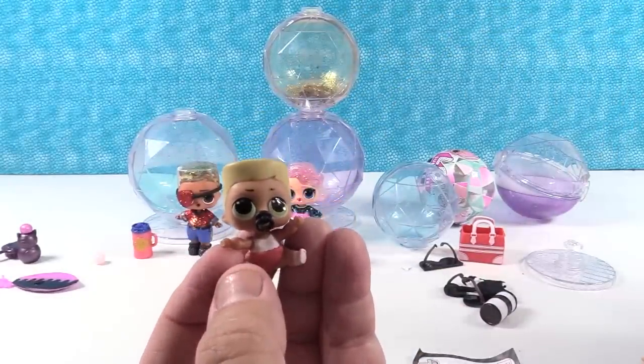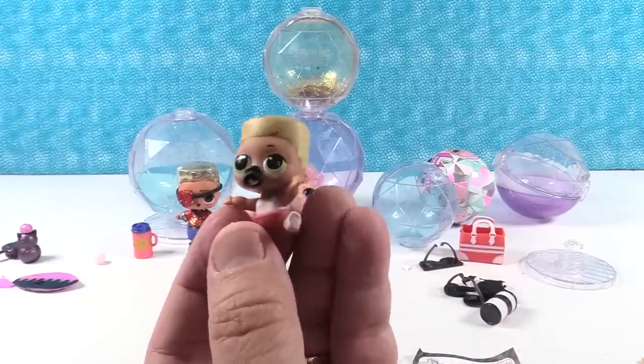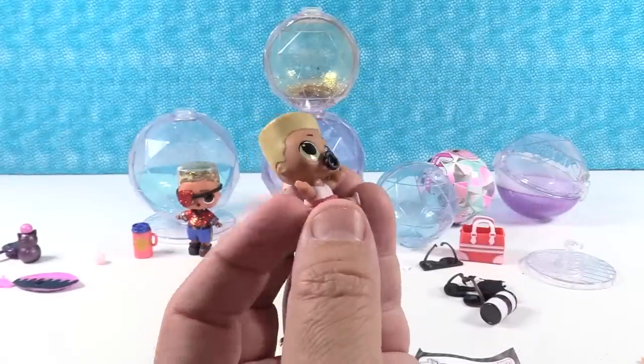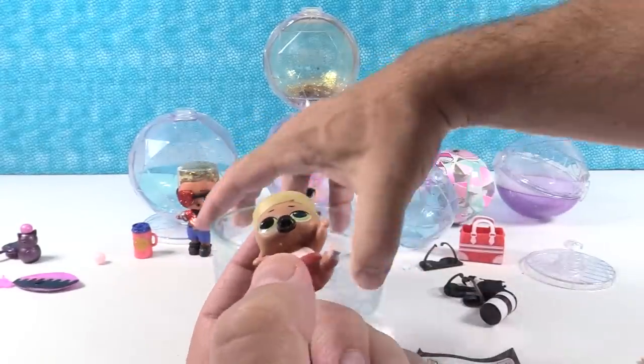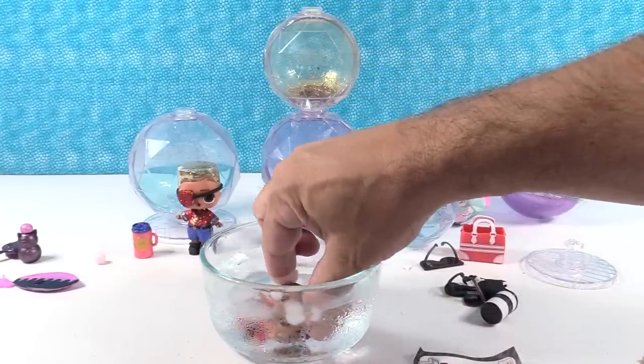You have the checklist. Who do we have? Little Swag Boy. It's very cool. Look at him, like his little flat top and his little black pacifier. That's cool. Got a little red diaper on. That's pretty fun. You don't see those, like a superhero diaper. Let's go ahead and... Whoa!